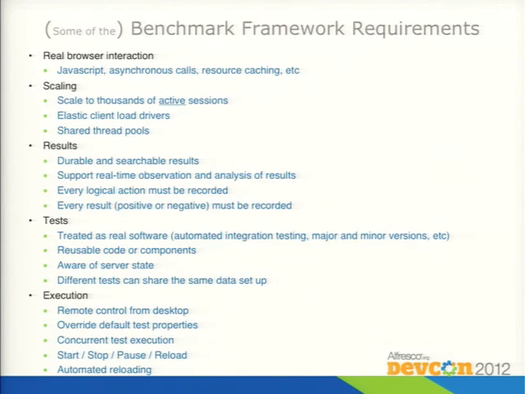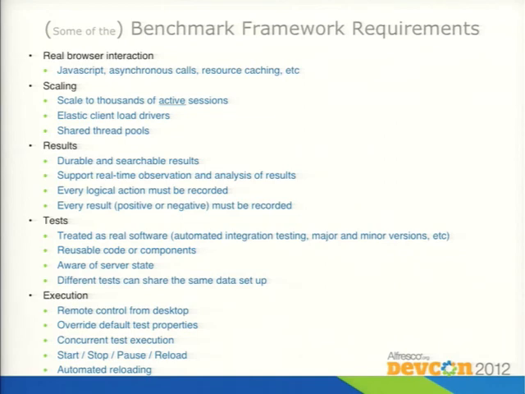The requirements for this new benchmark framework, a super scalable benchmark framework, are actually to address some of the shortcomings of JMeter. So being able to, for example, have thousands of active sessions concurrently, but also have durability of your results. When you're running tests through 10 different machines, and again 10 different machines, you want a central place where you consolidate all these results, and even at runtime, be able to query against these results.